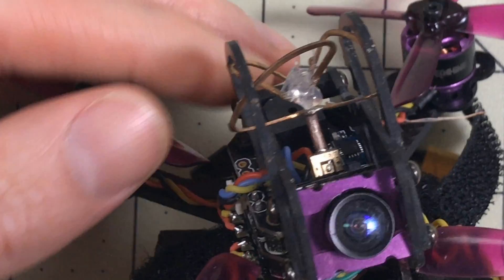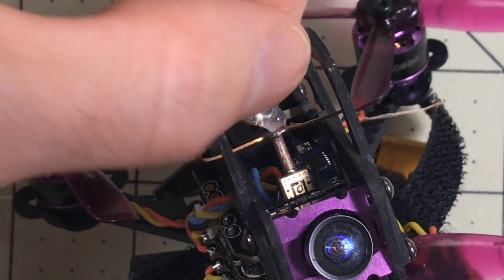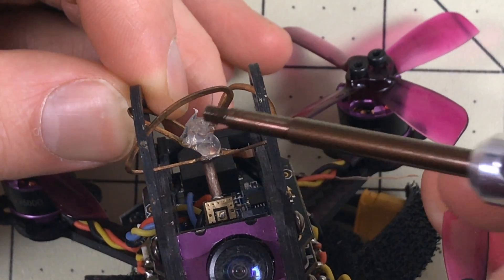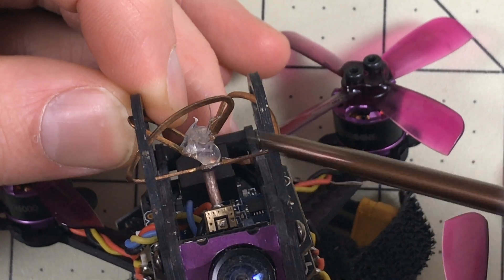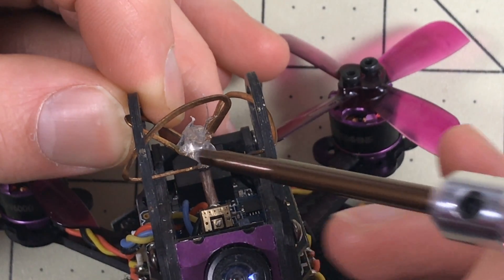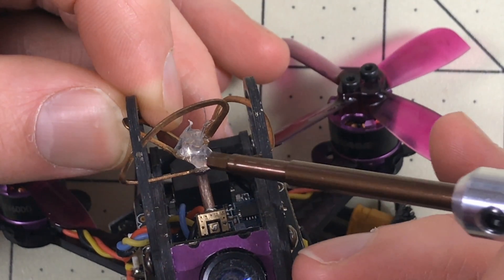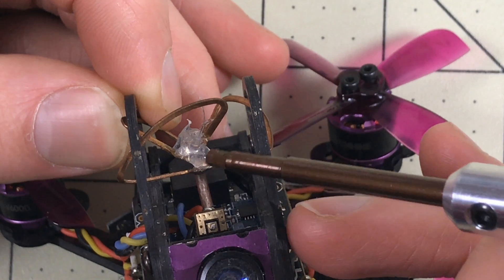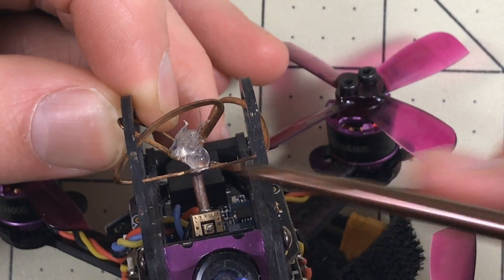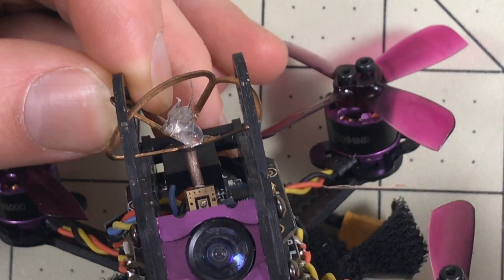First, the camera. You'll see I've got a big glob of hot glue here, and that's because mine broke at the top point here. There's a wire that goes through the middle of this coax and then connects through to the top part of this antenna, and several people have asked if that should be connected — the answer is yes. Mine came connected and worked fine, but then I broke it on that connection. I had to re-solder it and then glued it to make it strong, and it's been great ever since — that was months ago, so that's been a really good fix.